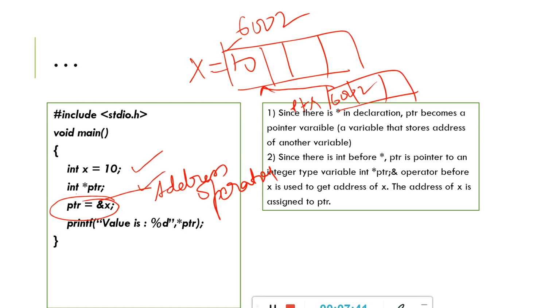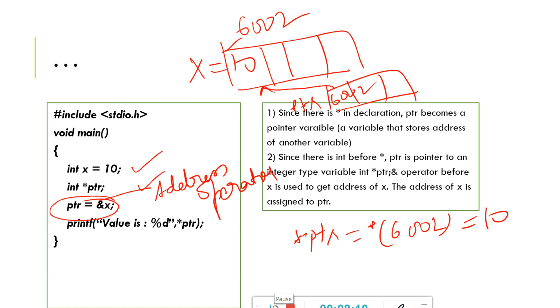So whenever we call asterisk ptr, that means asterisk 6002, that means value at 6002, which will resolve to the value 10. So this is how the program is working. Pointer is equal to address of x, because pointer is a special type of variable which can store only addresses.